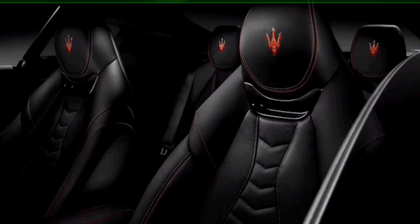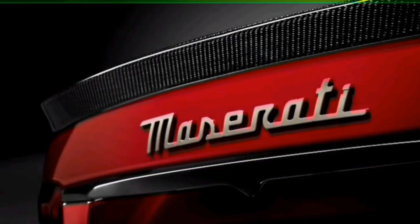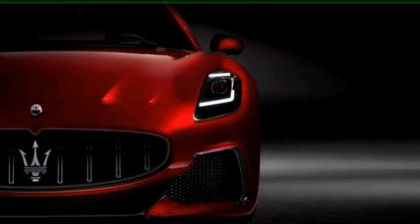But while the new GranTurismo appears familiar from a distance, with the same general proportions and a similar greenhouse to its predecessor, up close and personal, it's absolutely its own thing, a more sophisticated take on the previous car's theme in terms of its crisp detailing and surfaces pulled tightly over muscle underneath. Inside is a tasteful new interior with a new digital instrument panel and the same twin-screen navigation/infotainment/climate control setup used in the Grecale SUV.